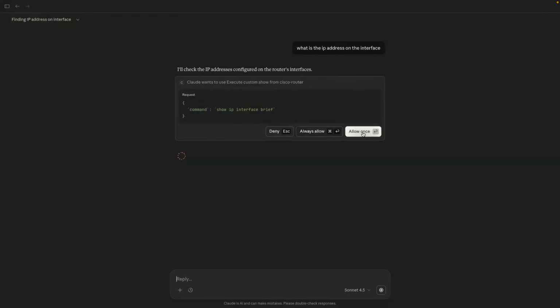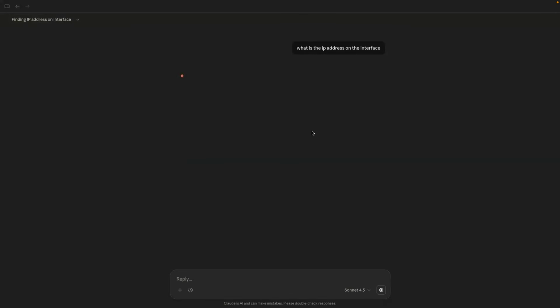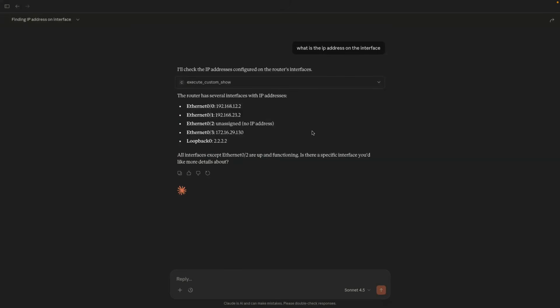When you click allow all, it automatically understands your command, puts it in the proper prompt, and shows you the IP address of the device. So for example, if I want to ask what's the route on the router.